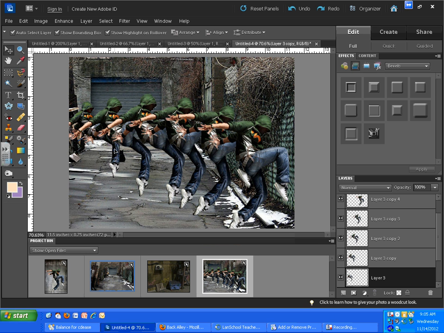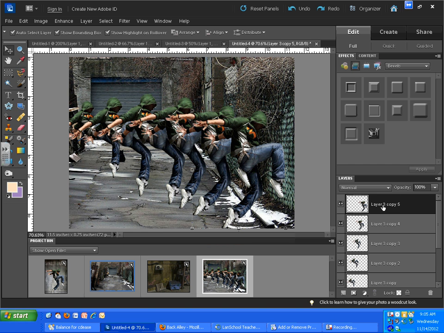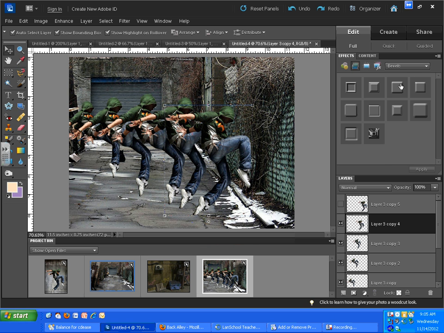Or something like that. Okay, on my first guy, I leave him alone. So I'm just going to poke the eyeball of my first guy. My second guy, I'm going to put two things. I'm going to make him a little more transparent, and I'm going to put a blur on him.